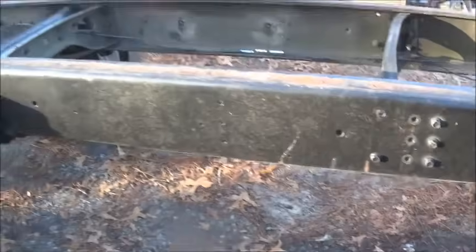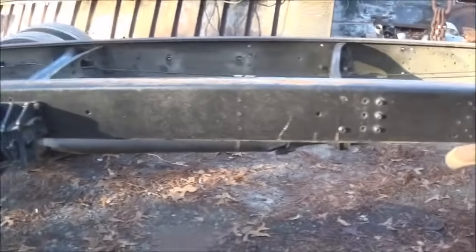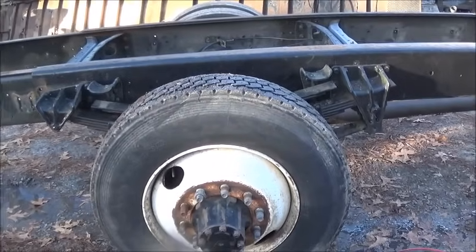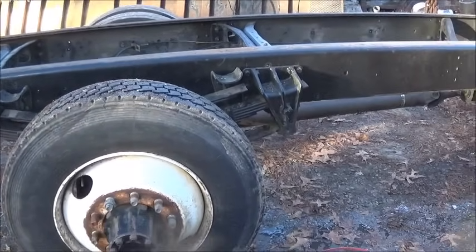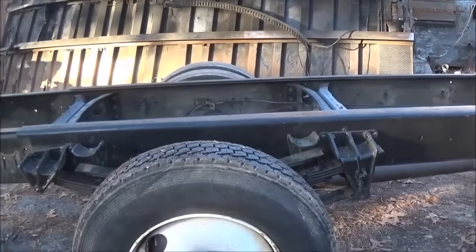All right, I appreciate everybody watching. We're gonna start back on this thing in the morning. This is Sunday, tomorrow, Monday. So we'll start back on it early in the morning and see what we can get done, as long as it ain't raining. And maybe we can get this bed on here and go do some towing with it in the next month or so.